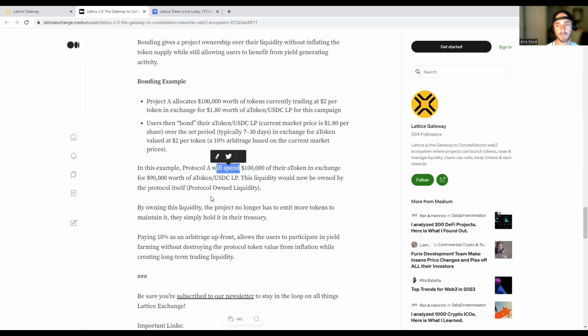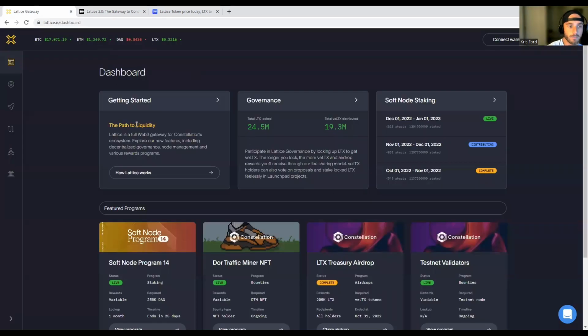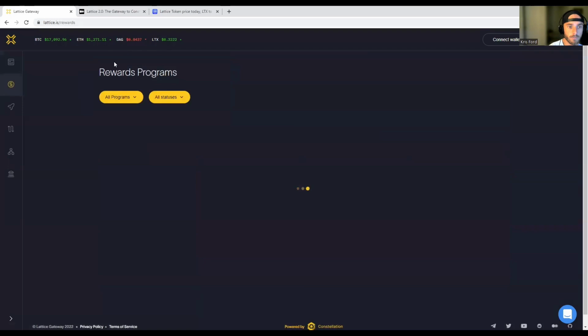Well, not really a hacker, but somebody came in and bought up a bunch of the pigs token for the piggy bank and caused a lot of mayhem. And so what Forex Shark did was he migrated the liquidity from version 1 to version 2, and then he phased out and blacklisted that wallet holder. So ultimately, it's a great idea in theory, but there's going to be some issues when it comes behind development. But if a project wants to go this route, then there's nothing wrong with launching multiple tokens to be part of their ecosystem. So coming back to this page, over here, we have the rewards program.